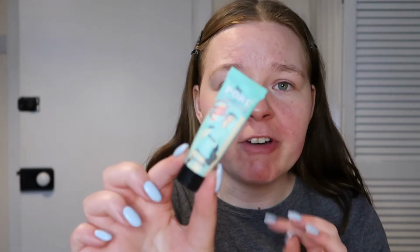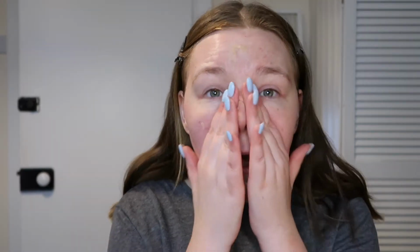But the first favourite I did want to mention is an oldie but a goodie that I have started using a lot recently, and it is Benefit POREfessional. This is just the little miniature size. I've never really been good with using primers, but I've started using primer recently just to help smooth out my skin and really prep my skin ready for makeup. I really like this one because obviously, as the name suggests, it's made for filling in your pores, which I find like sometimes if I'm not using a primer, my pores are really highlighted on my face.